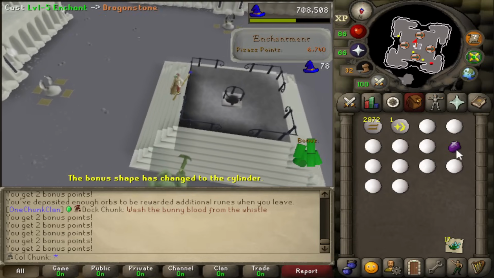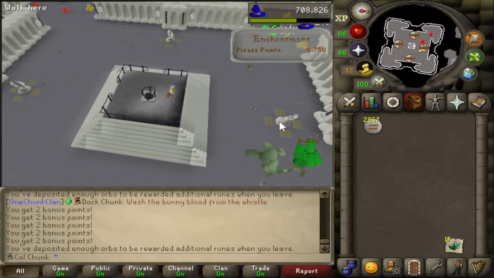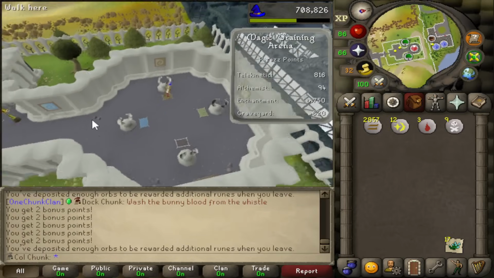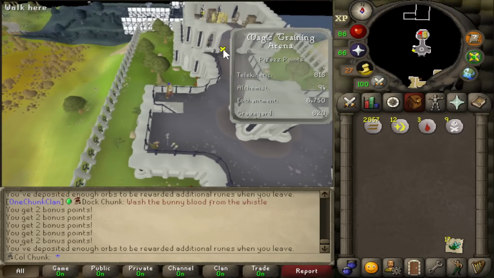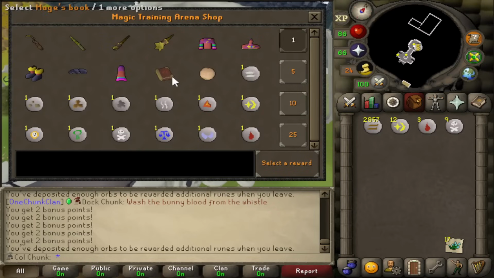All right, the last two of our cosmics, and there we go. All of the cosmics are done. This is going to be enough for the Mage's Book as well. I'm very happy that I waited until 68 magic to use all those, just because I got way more points per rune. So now we just need to finish off the alchemy room.